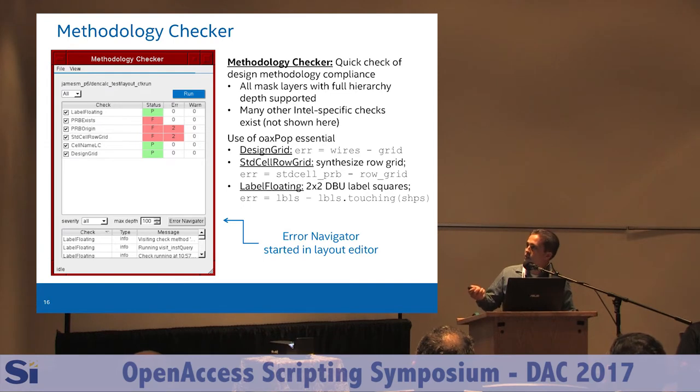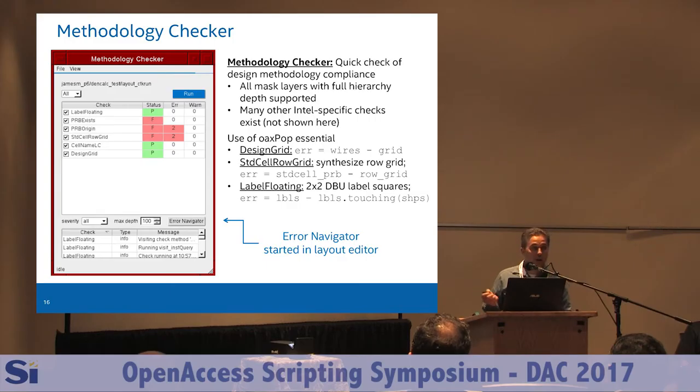Again, I filter it out to things that are innocuous enough or generic enough that they don't reveal too much about what we're up to. But here are some of those one-liners. Say you want to find out if a wire is on grid. You create a fig set that contains either an imported or a synthesized grid. You can either synthesize your grid with a for each loop, or read it in through some format and populate a fig set that way.